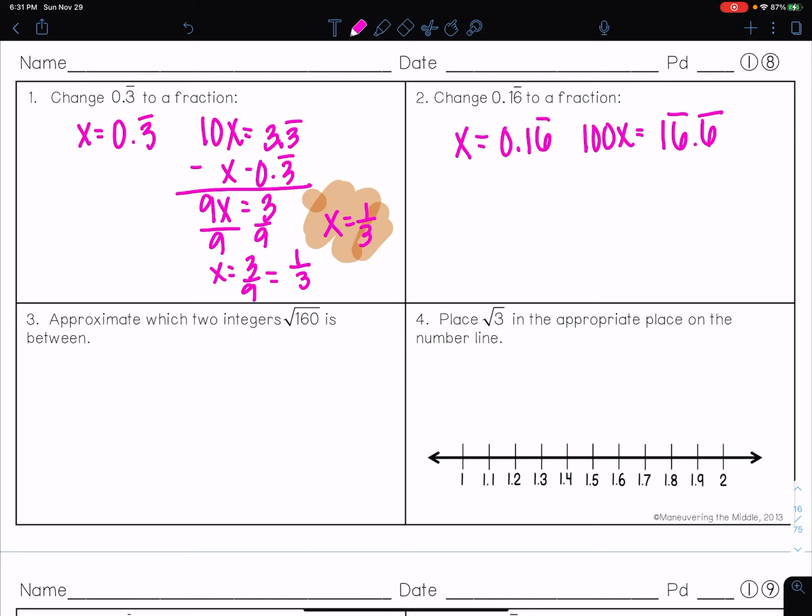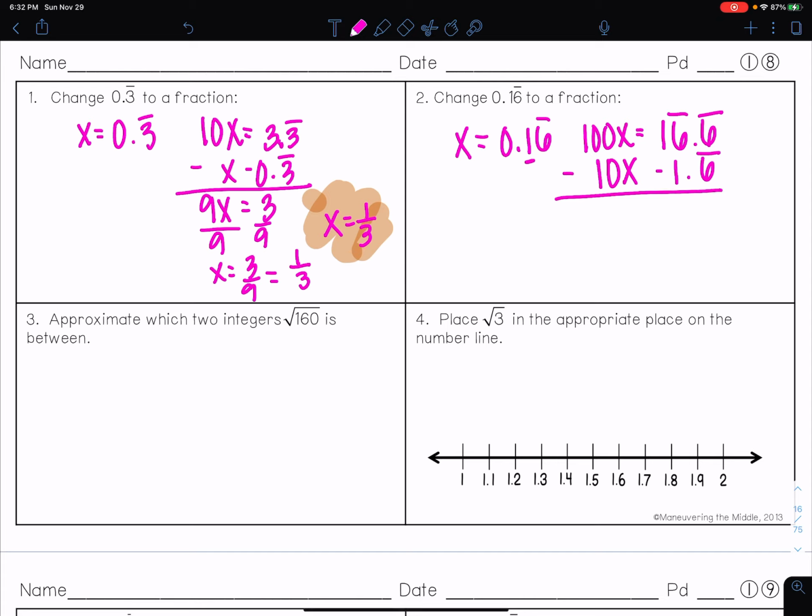Then we're going to say, since the 1 is not repeating and it's in the tenths place, we're going to then multiply both sides by 10, just to get rid of that 1 and our repeating decimal at the same time. So we'll go ahead and subtract both sides by our value for 10x.